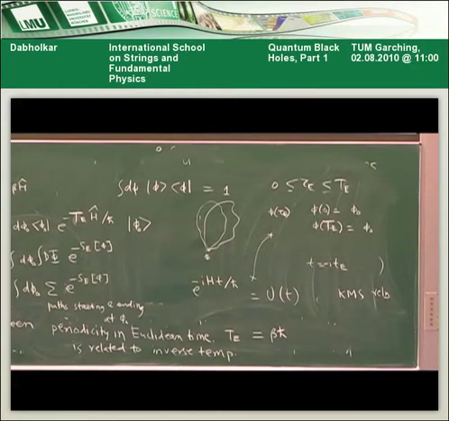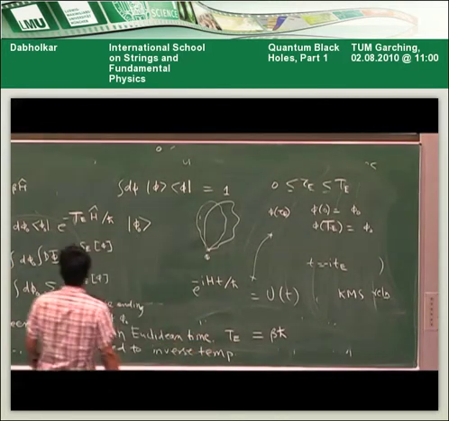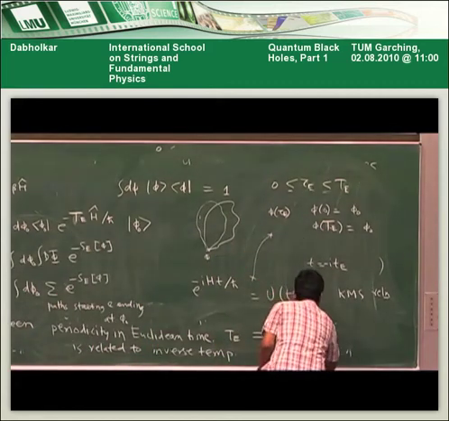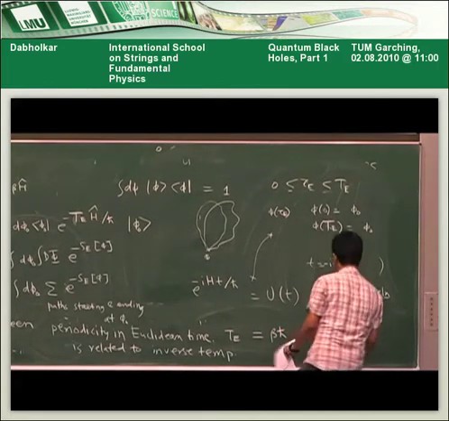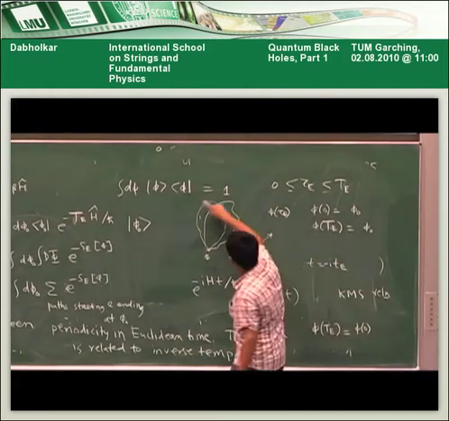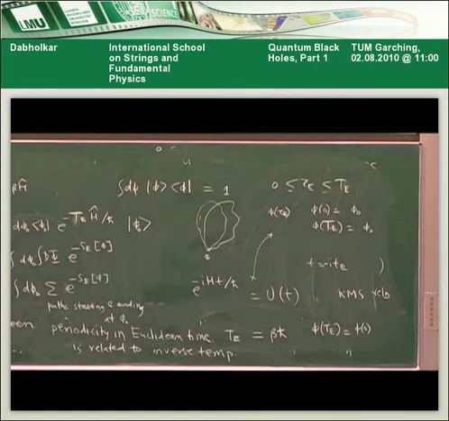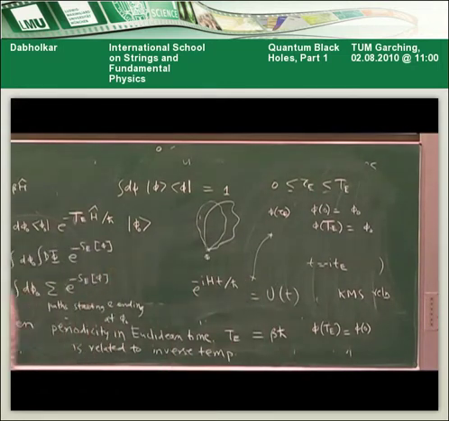So is this clear? A quantum mechanical system which is at some inverse temperature beta can be mapped to Euclidean propagation of the particle with a periodicity in the Euclidean time. If this is periodic, the field phi of T_E is equal to phi of 0. So you are summing over fields which are periodic in the Euclidean time. This is one quick way of determining the inverse temperature. Now let us look at the Rindler metric or the black hole metric.